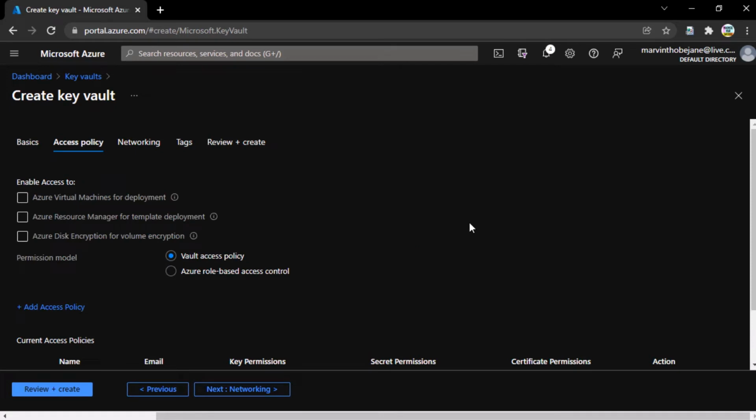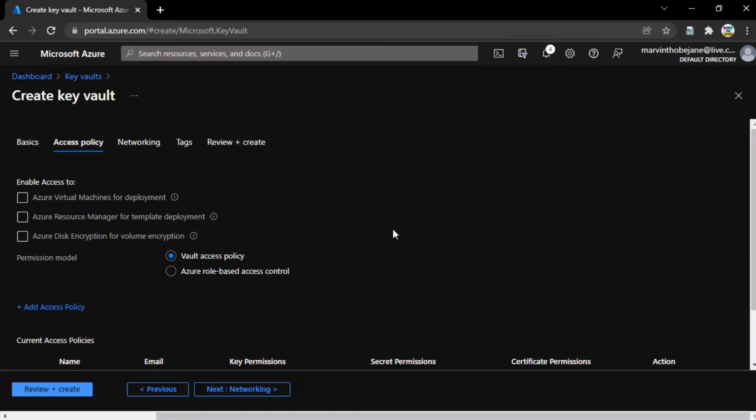Okay, now this is where it gets a bit more interesting. So access policies are what we use to access our secrets, our keys, our certificates, and these can be Azure resources. Now what do I mean when I say this can be Azure resources?